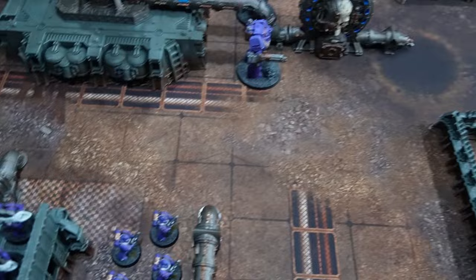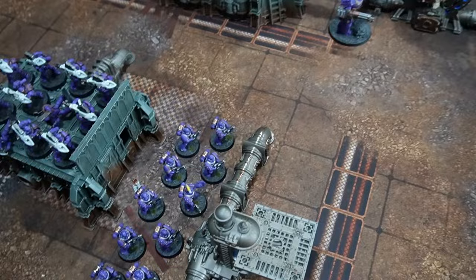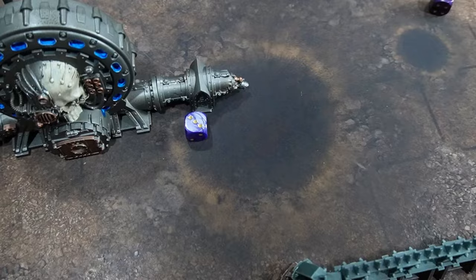Wow, going down on the very first turn. This is going to be an uphill battle. You owe me another pinning check. I do, and now it's on a 7. So on a 7, that's an 8. They are pinned. All right, well, that's going to help me a lot.